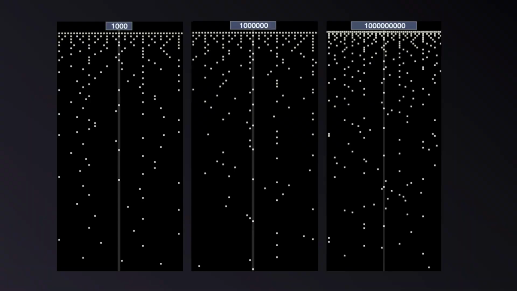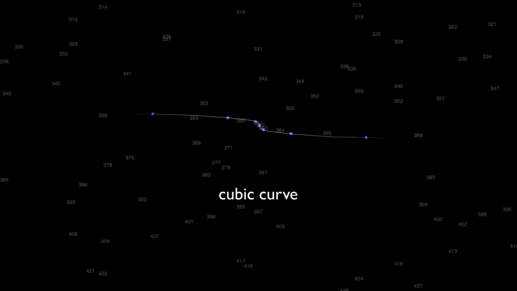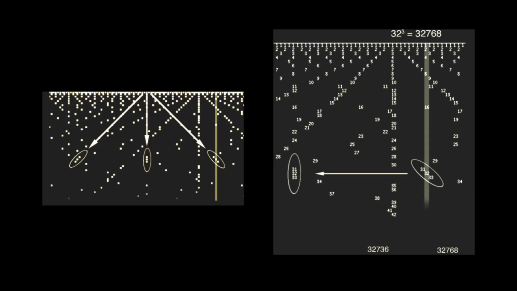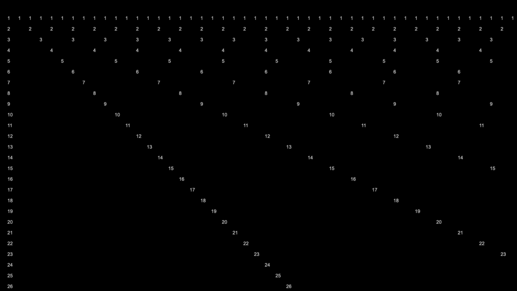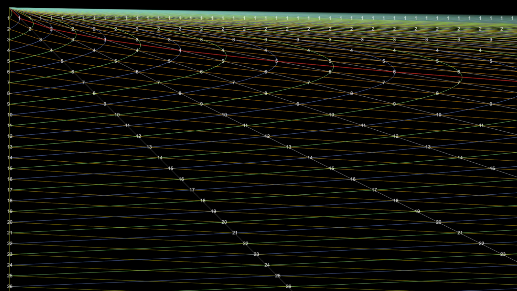Now, you may be wondering, what about cube numbers? Well, check out what happens if we scroll through the roots of all the cube numbers. We see something different than parabolas. We see something that looks kind of like cubic curves. Are there other patterns that we might discover if we visit really, really huge numbers? I've explored the divisors of numbers in the range of 9 quintillion. But at this scale, I'm just a mere gnat buzzing around over the Amazon rainforest, so I can't really say if I've missed anything. By the way, did you notice that we have now identified 3 kinds of paths through the divisor plot?